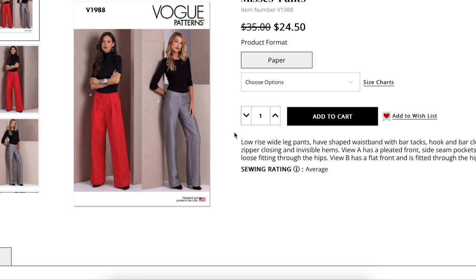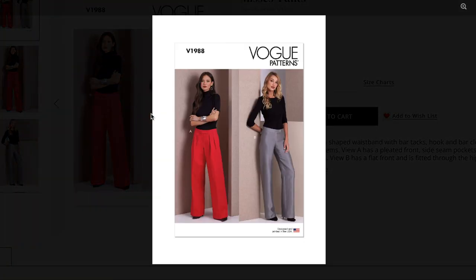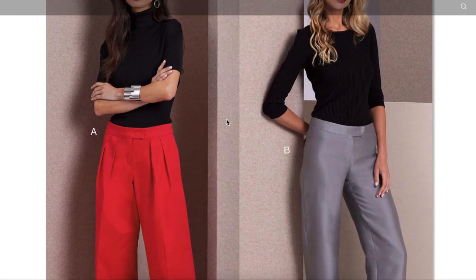View A has pleated front, side seam pockets, and is loose fitting through the hips. View B has a flat front and fitted through the hips. So, again, with the two flat front versus pleated options, sizing is 6 to 24. Compared to the first pattern we saw, they added a size 6 and removed the size 26. So we're still getting 10 sizes, they're just shifting the scale a little bit. So yeah, here's the thing about low rise, wide leg.